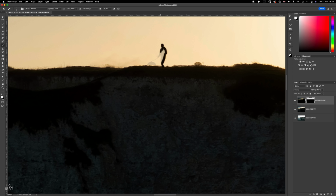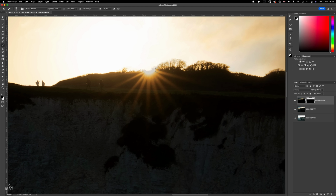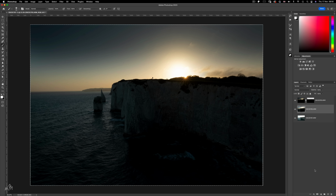And I normally take a bit of time with details like this, but for the purposes of showing you guys, I tend to speed through so you don't get bored. Also, I want to make sure the sun flare is still intact from the middle exposure, so let's bring back that detail. Now let's create a normal mask on the middle exposure.